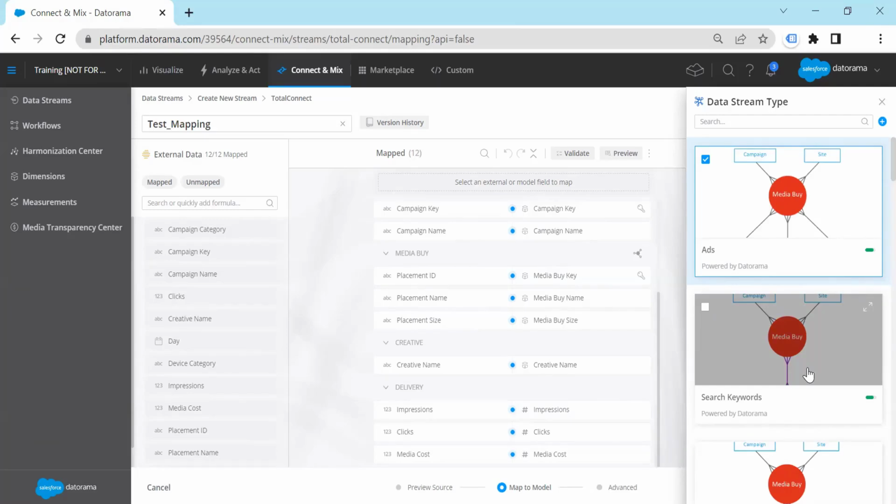If it is changed from an ads data set to, say, web analytics, though it's not web analytics, it won't give you fields to map. But if you want, I will do it as a generic data stream. Then all these main entities and sub-entities get changed to generic names.